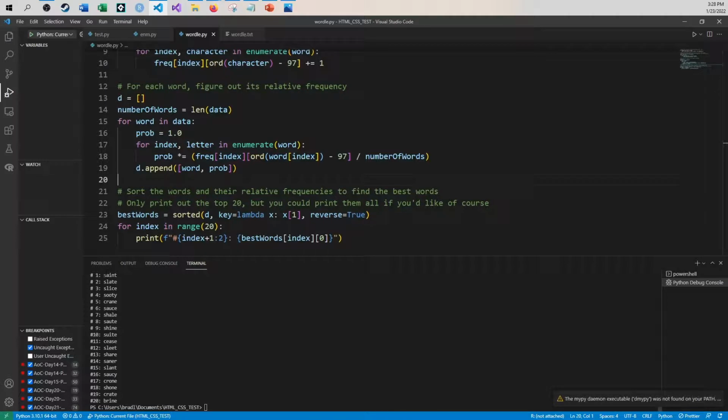So if I start with the word saint, according to this, I'm the most likely to get at least some letters involved here, because these are all very common letters. If you ever think of Wheel of Fortune, there's R and then there's S, T, L, N, and there's no E here, but you get A and I combined. So you get a little combination of some vowels and some consonants. Same thing here, R, S, T, L, no N, but E. See, basically five of the six letters. So slate may be a better word according to Wheel of Fortune. And you could see, you'll work your way down.